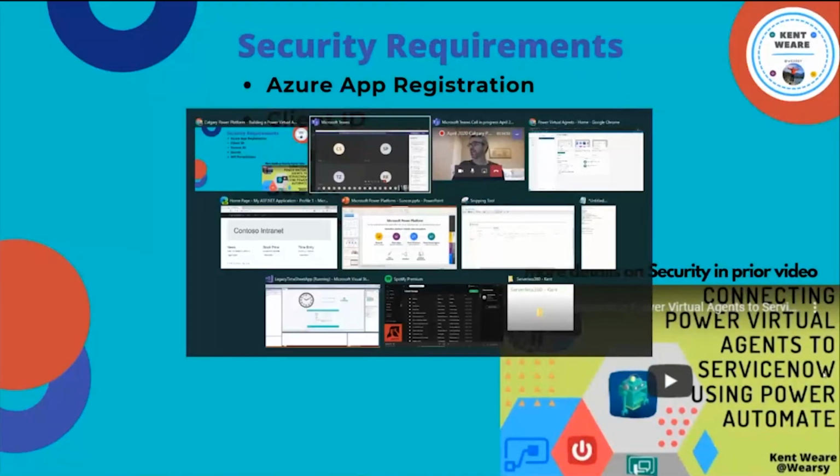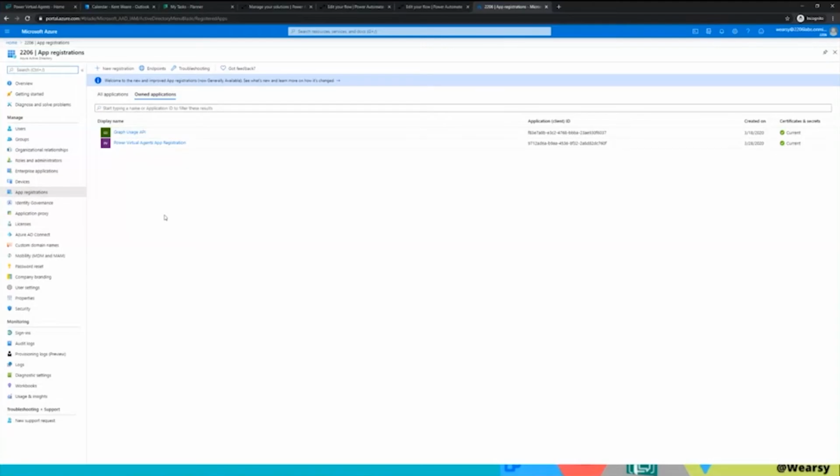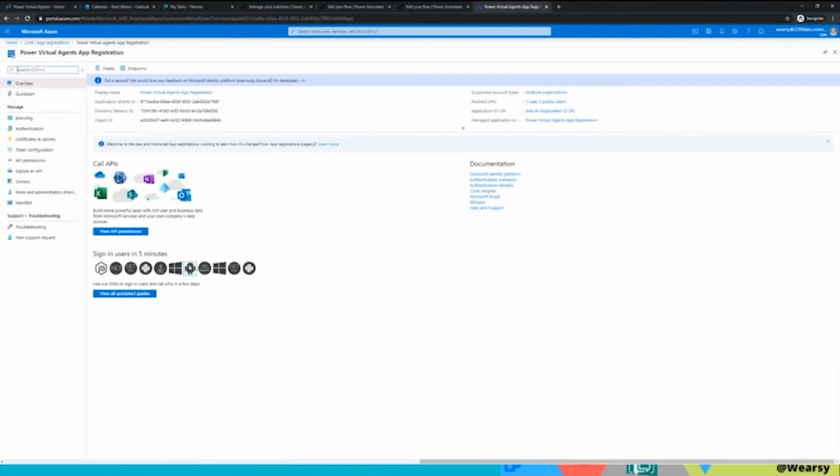Now, inside of Azure, there is a construct called app registration. If you go into your Azure Active Directory service and click on app registrations, we can create our own registration. Here I've created mine.